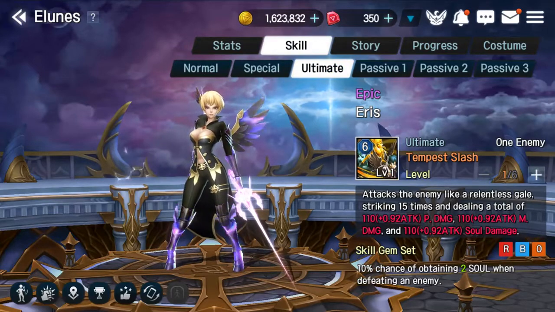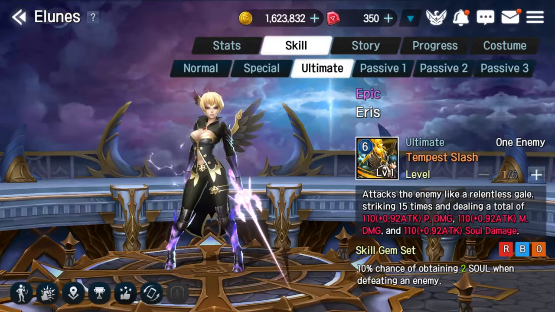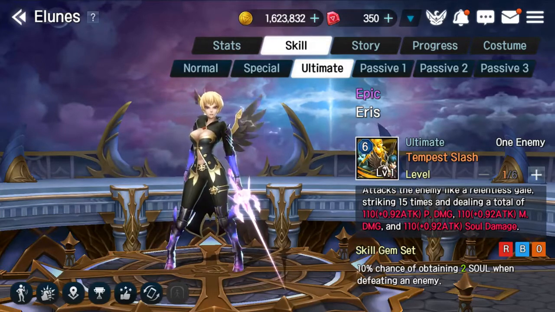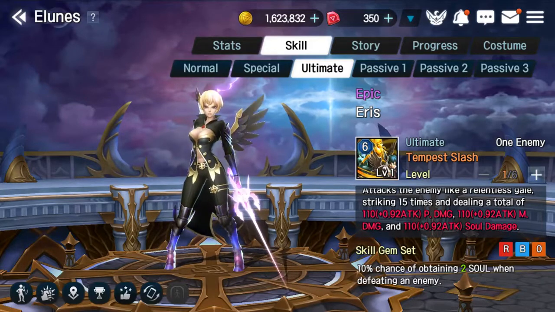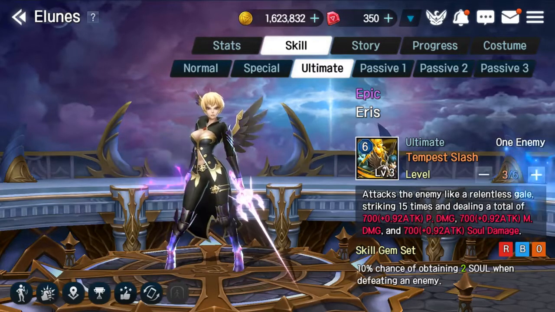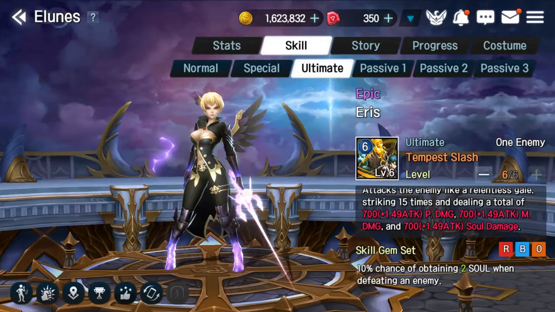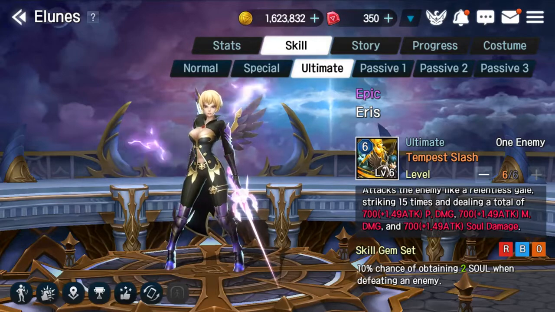Moving to the ultimate skill, Tempest Slash, this skill is a very unique skill. It hits a multitude of times, but deals all 3 types of damage: physical damage, magic damage, and soul damage. It does 110 plus 92% of the attack as each one, meaning that this skill is strong against everything. This skill, as you level it up, goes up to a very nice 700 plus 149% of attack as each type of damage.